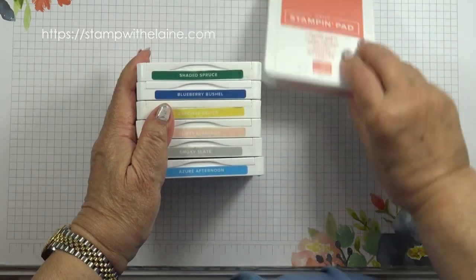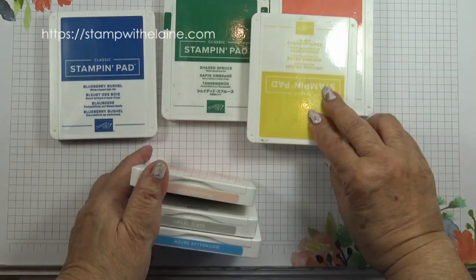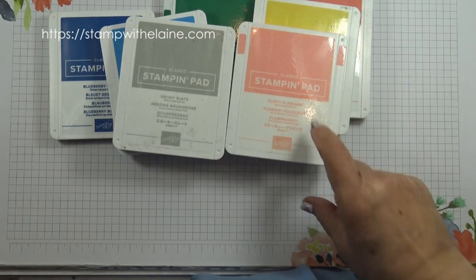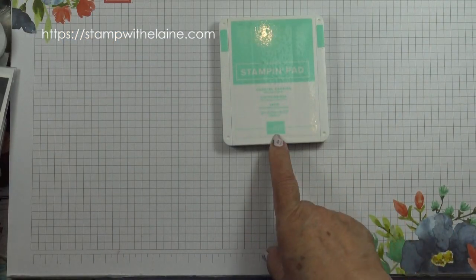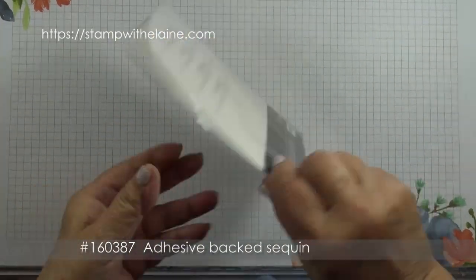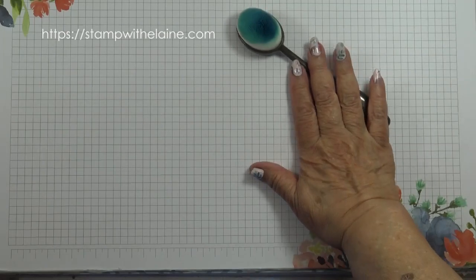I've got Calypso Coral, Shaded Spruce, Blueberry Bushel, Daffodil Delight, Azure Afternoon, Smoky Slate and Flirty Flamingo. Last but not least, Coastal Cabana. And you also need a red marker pen. We're going to be using the Adhesive Back Sequins Trio and a blending brush.